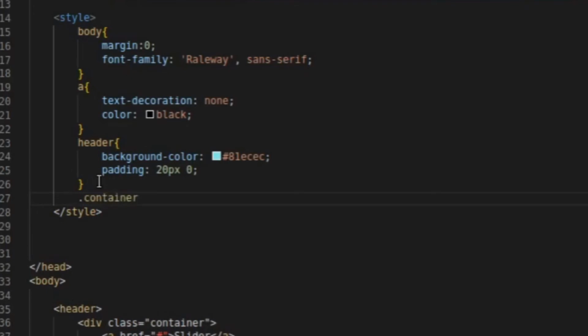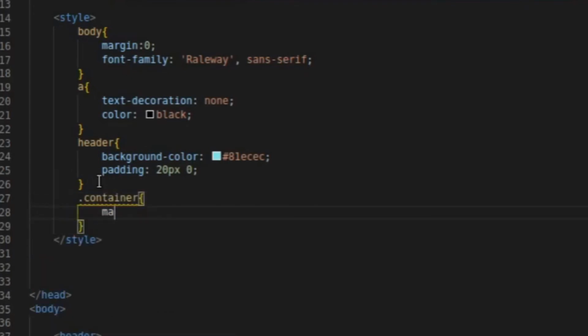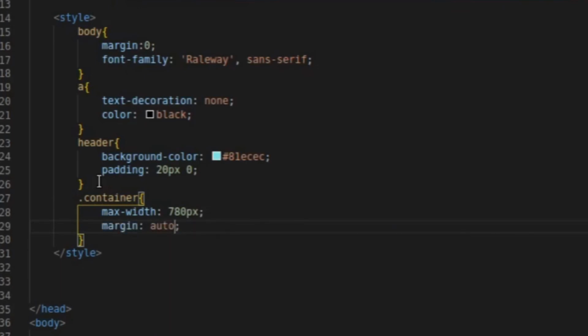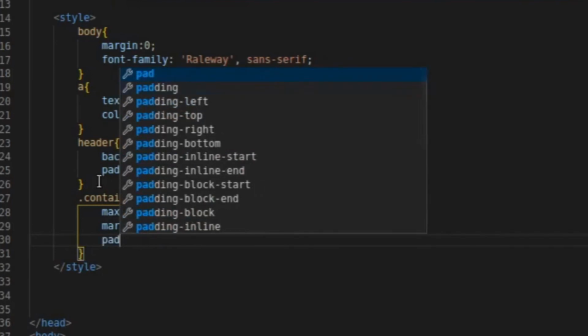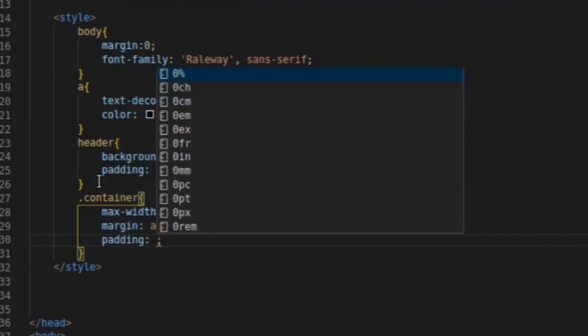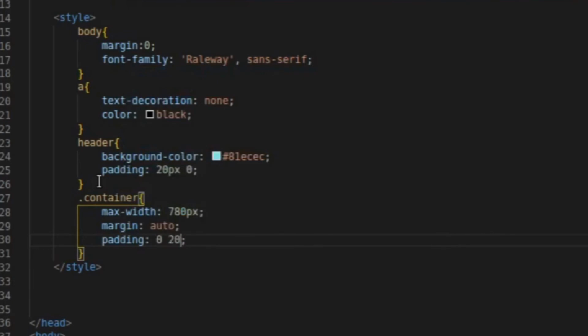Give this a max width of 780 pixels, and type margin auto. Give this container a little padding, 0 for top and bottom and 20 pixels for left and right.